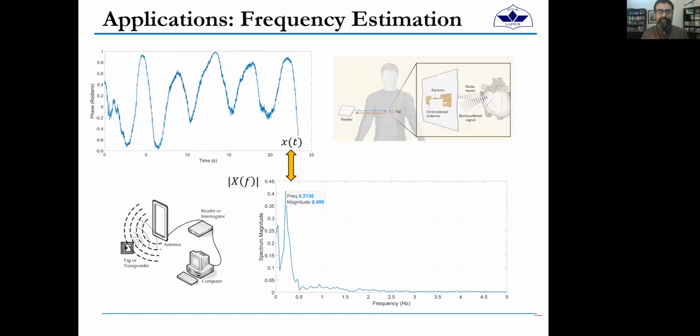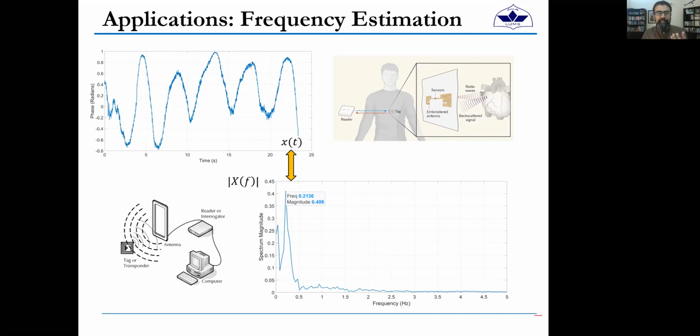All right, so this is the application in frequency estimation. This is another application, and this is once again data that Isha has measured of the equipment that we're using, RFID tags. This is the time domain signal that you get. Then you go to the frequency domain, and you observe that there's a frequency peak at 0.2136 hertz, right? As somebody said in the beginning, there are going to be some different frequencies here, and you try to analyze what the magnitude of each frequency is, which one has more magnitude, which one has less, and try to filter out somehow. And we see that this is the dominant peak as far as the sinusoid is concerned. And that means it was actually a sinusoid corrupted by a lot of other things, right?